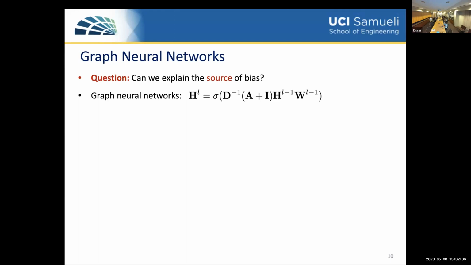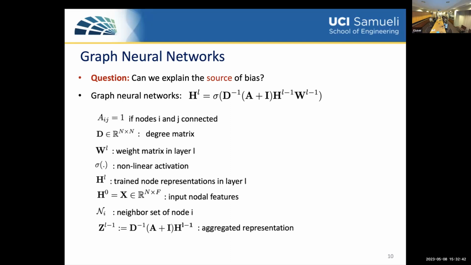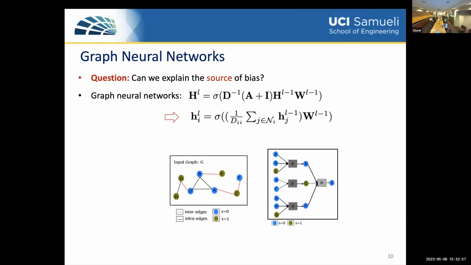So let's look at a simple graph neural network design. Here are a lot of notations, and let's not focus on them. Just remember, A_ij denotes whether there's an edge or not. Because I don't want you to look at it, I will make it disappear. Now I first want to look at this equation. What it basically says is that this term is the representation at the (L-1)th layer, and H^L is the hidden representation at the L-th layer of a graph neural network.